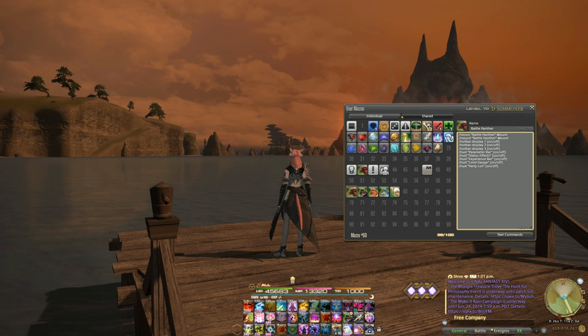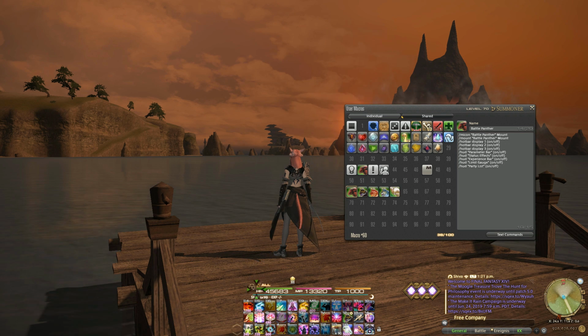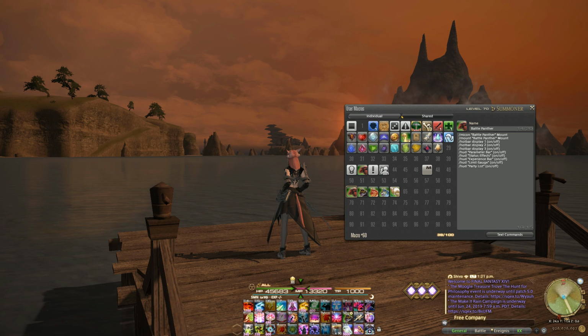The parameter bar is this one here with the HP, MP and TP. In Shadowbringers we will get rid of the TP bar, I think. Everyone will have HP and MP, and your normal weapon skills won't use any TP again. So everything that needs MP cost will be according to the MP bar.